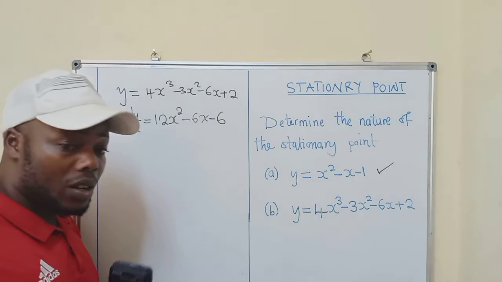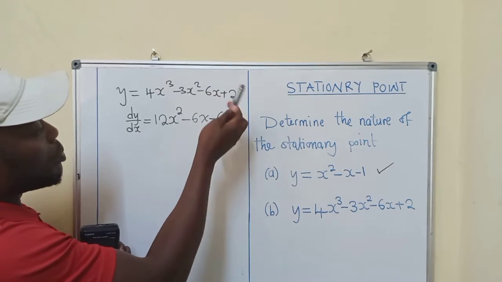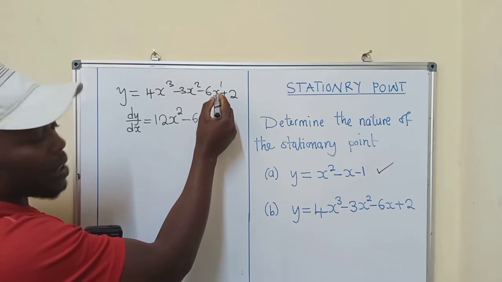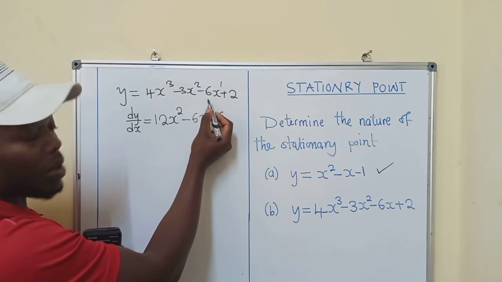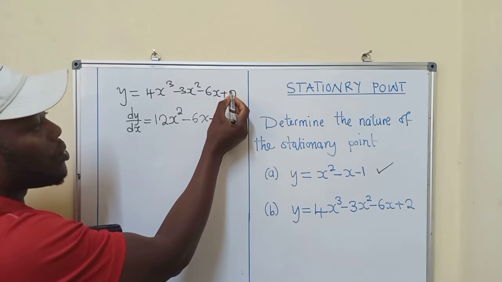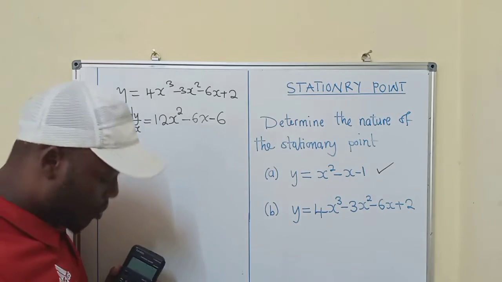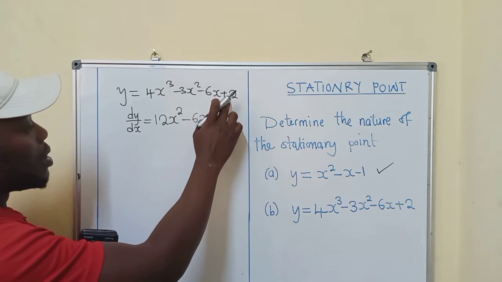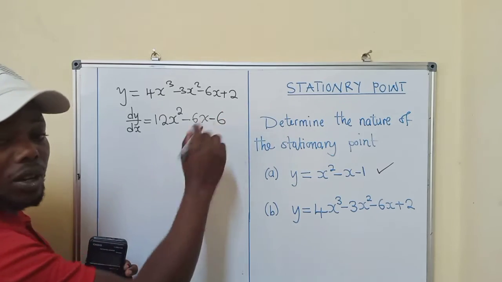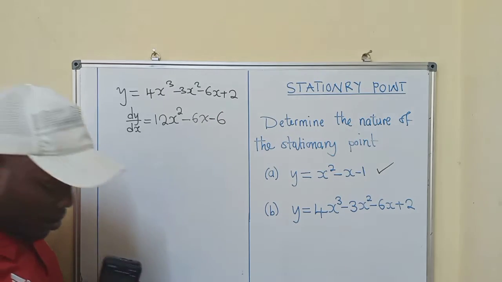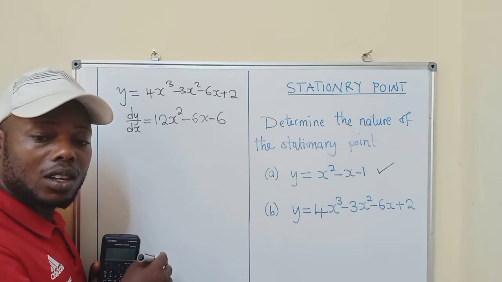So in simpler terms, what you need to know is that when there is power 1, any letter to the power 1, you just get the coefficient that is in front, the number that is in front. And for the constant, you just forget about it. It's a 0. If there is no letter, forget about it. It's a 0. All right, so what do we do next, according to what I said?